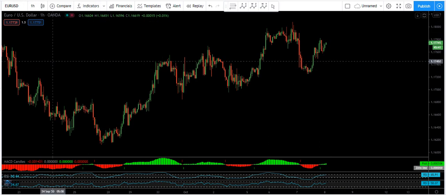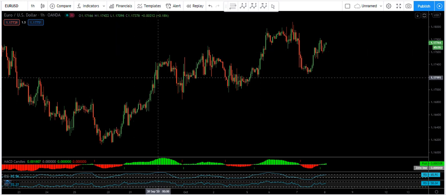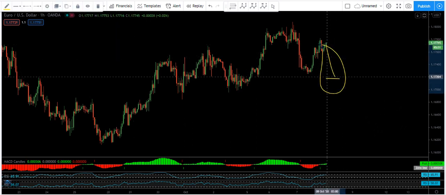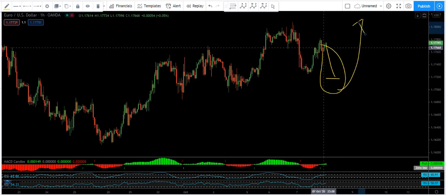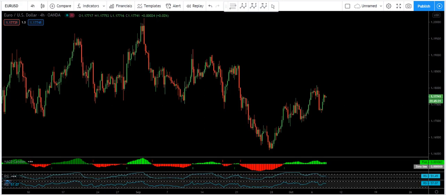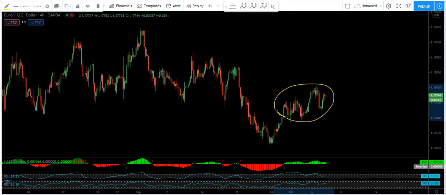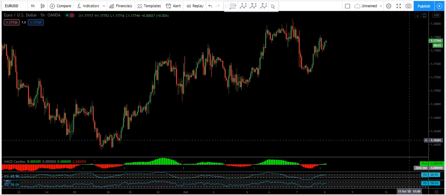The first and second options are similar, it depends how we look at the chart. Both of them can be correct, and in both of them we are expecting the price to drop, that means we're looking for sell, then from there we look for buy. Right now we don't have any sell setup, we just need to follow the chart to see how we can trade it. If I move to the 4 hour chart, we see we are within this correction, nothing else. And may I move to the 1 hour chart again?